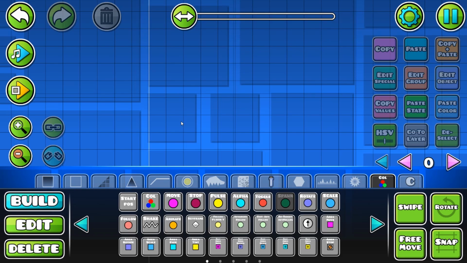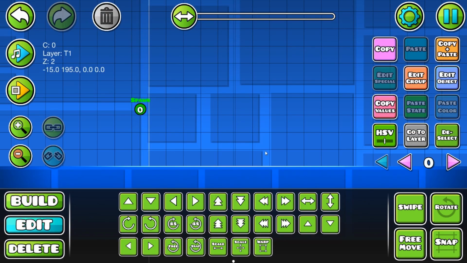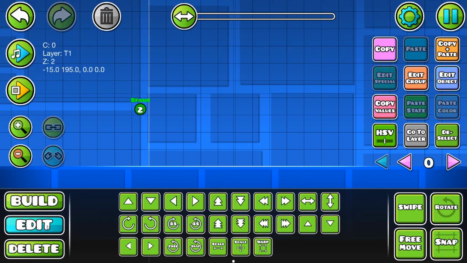Well, first, let's start off with being able to check things at all. In order to do that, we need to check very, very frequently. So I would say 50 times a second would probably be good. So we're going to make something that I call a step loop. It's a specific kind of spawn loop that is very, very fast. So I'm going to set this spawn trigger to activate group ID 2. And I'm going to give it a delay of 0.01, which is 1/100th of a second. I'm going to check spawn trigger and multi-trigger.